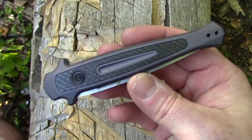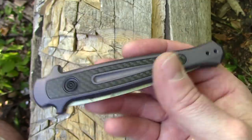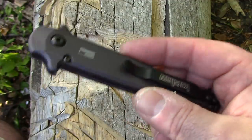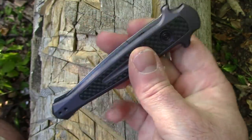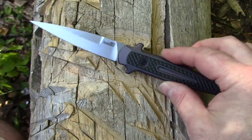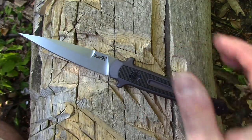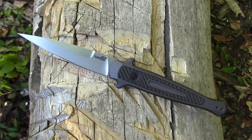I'm going to show some of the other ones I have so you can compare. Between what I'll call the first generation of Kershaw Launches and the new generation, the aesthetics have just increased substantially. This thing is so cool — the size, the weight is perfect, the button placement, the speed of it. This is one of those things you don't need unless you get a lot of mail, but you've got to buy it anyway because just look at it. This thing sells itself.